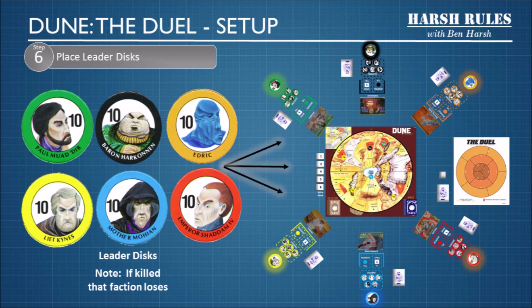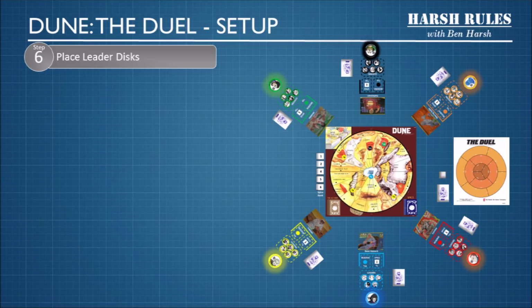The Duel expansion also gives you main leader discs. Each main leader has an attack power of 10, so they're very powerful, but if they're killed in battle, then the game is over, so keep that in mind. Go ahead and place them on the board behind your player shields, like this.